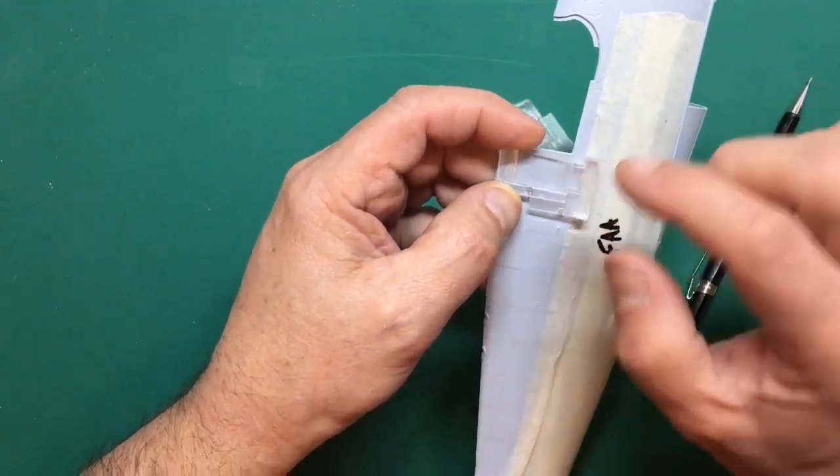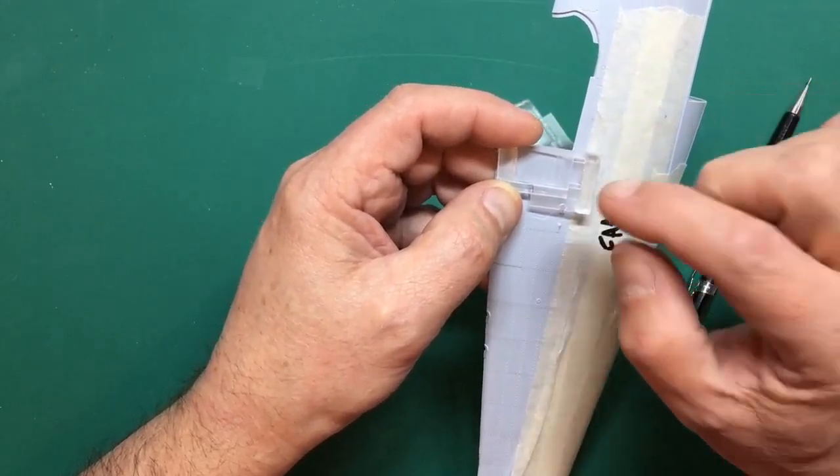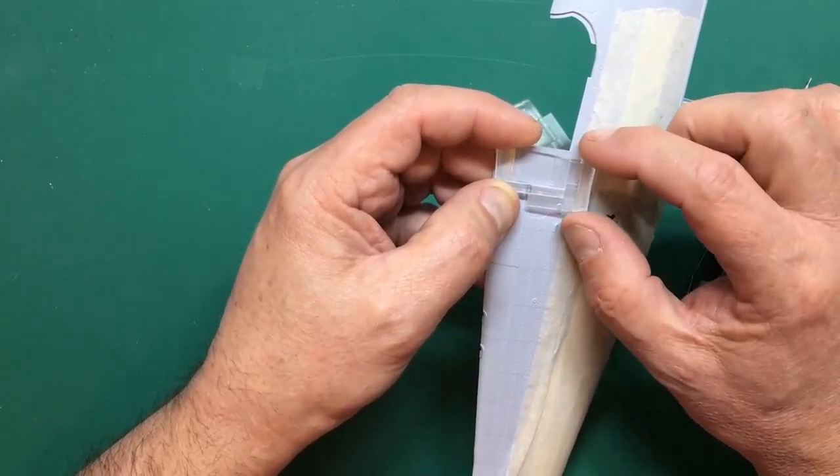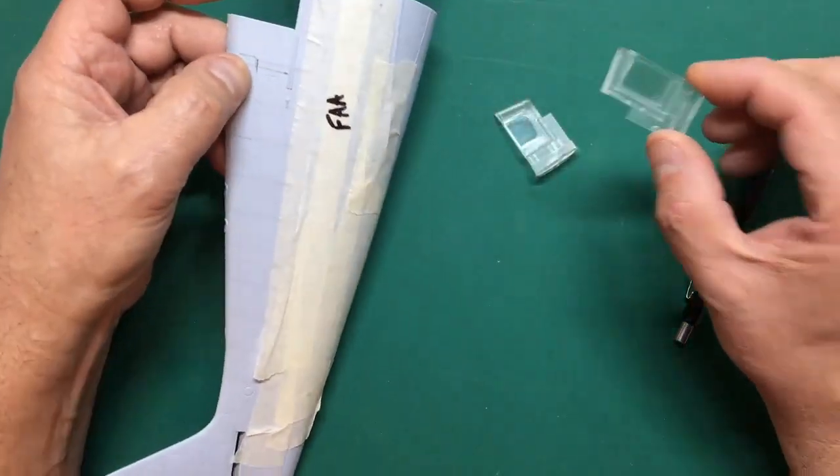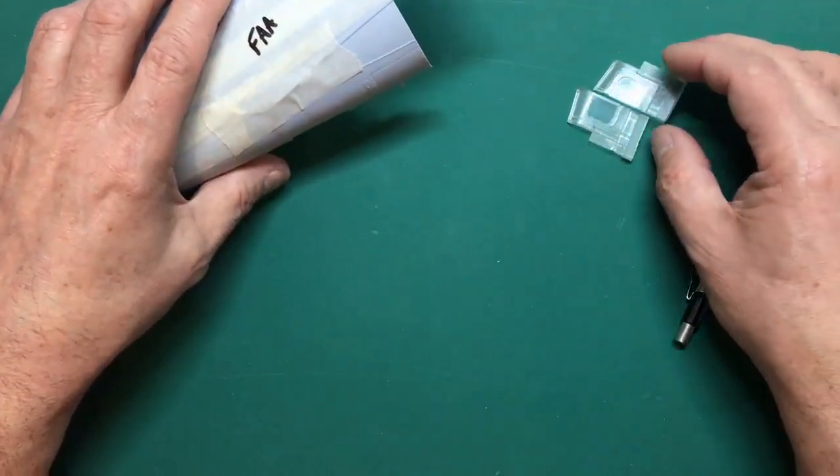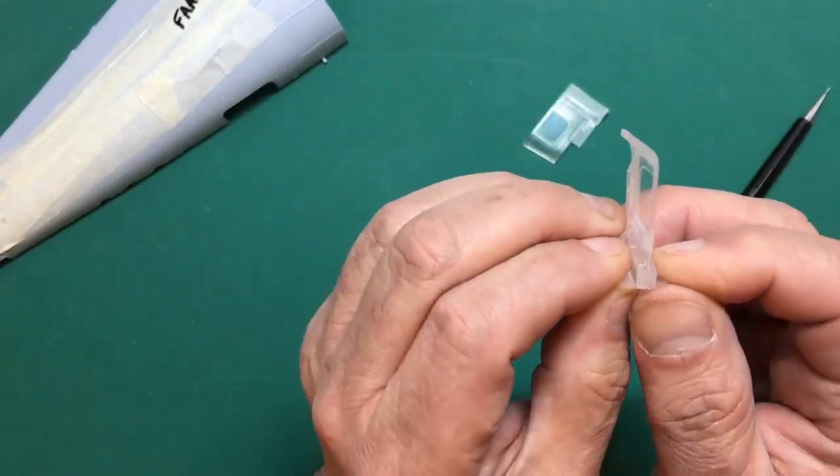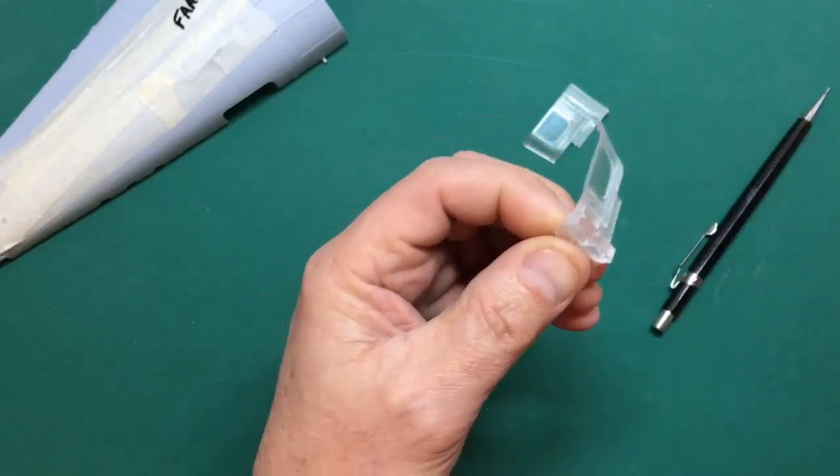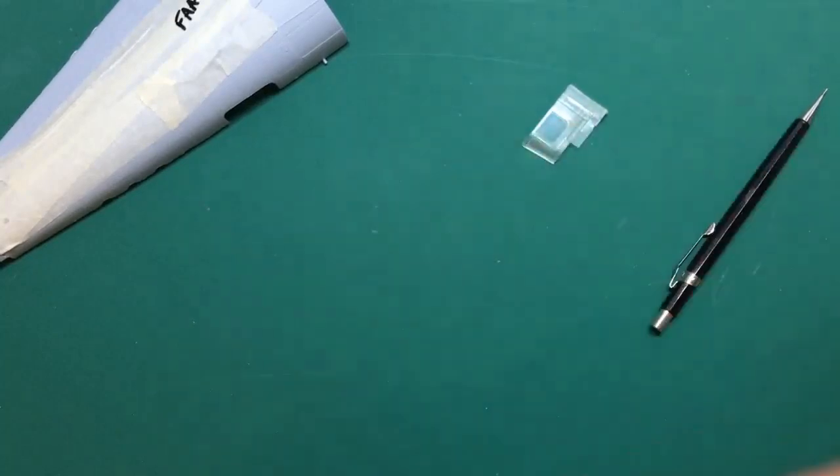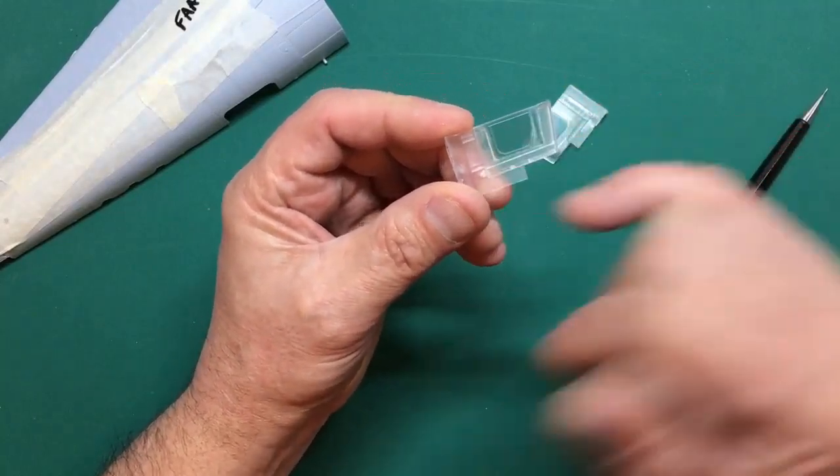That's going to go in there and then you'll have your clear glazing backing the back of the first bulkhead. As you know, in the kit there is a great big hole in the back of the bulkhead where the headrest goes. You really want to be filling that in because it's not very accurate. The clear parts are beautifully cast in clear resin. You will need to be a little bit careful as you can see it's fairly brittle. They will be quite brittle but they're going to be more resistant to scratching than your normal plastic parts. Perhaps give them a polish or put some Future on them after they're in. This is one part of the conversion I am interested in.